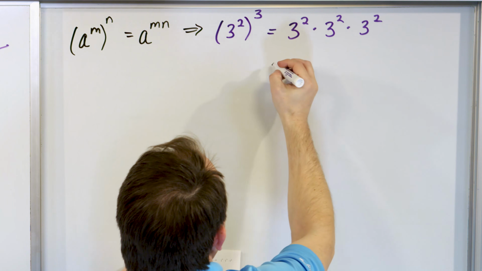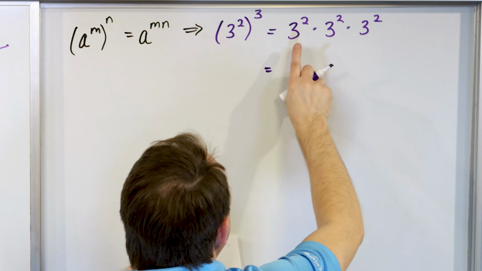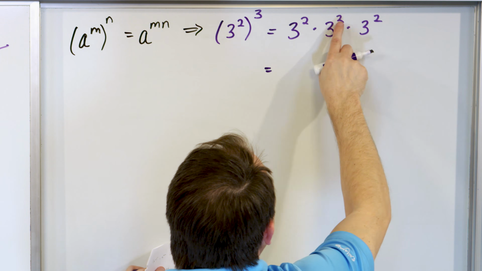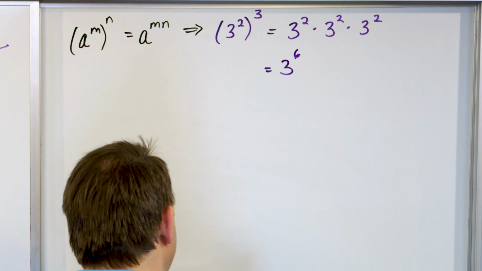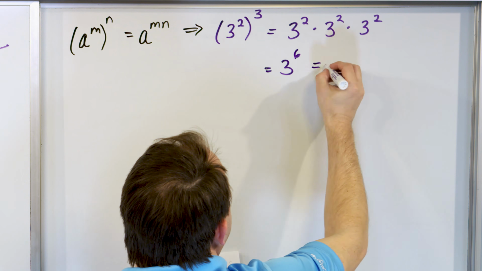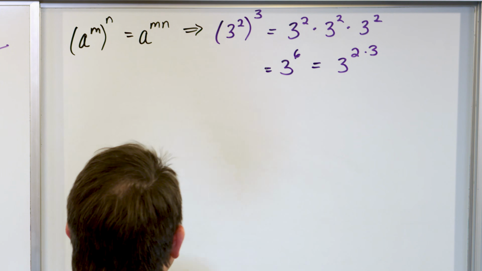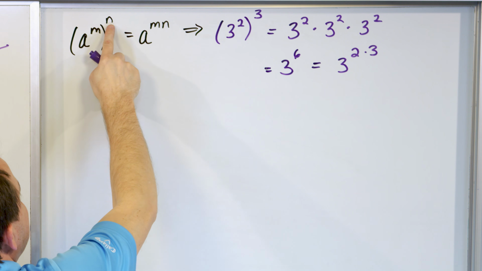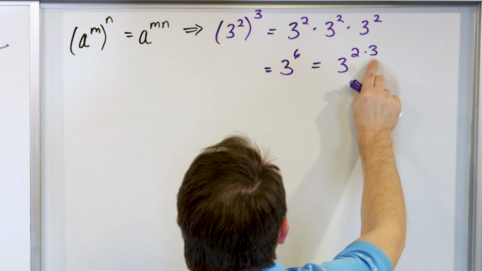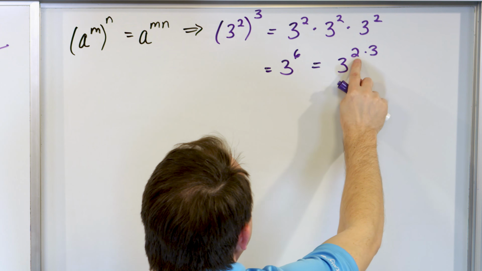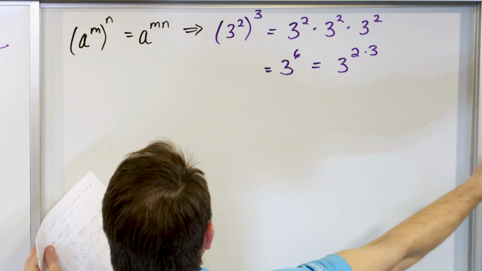And then you realize that these all have the same base. So just like that very first rule, when I have the same base and everything's multiplied, I can just add the exponents together, which is 2 plus 2 plus 2, which is 3 to the 6th power. And as you know, 6 is 2 times 3. So what I'm showing you in a roundabout way is that if I take something raised to a power and raise it to another power, the answer is the same base with the exponents multiplied together. Because that's 3 to the 6th, which I'm showing by expanding it all out, is exactly the same as what you would get if you didn't even know about this rule.